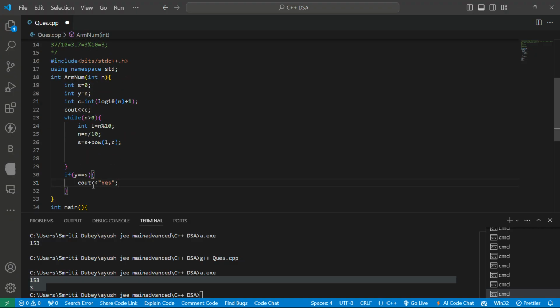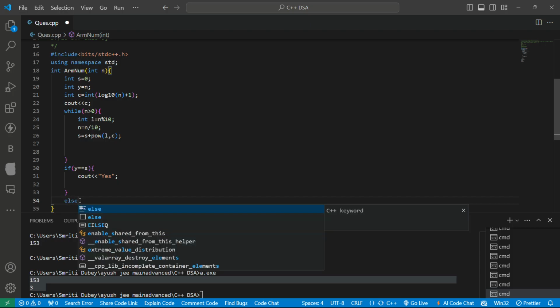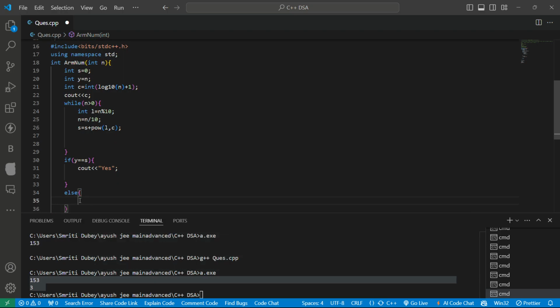In Java we will use system.out.println, in C++ cout, in Python print, in C printf, anything else, whatever you want to use, you can. Basically, our main aim is to learn the logic. If we have the logic, then we can do anything. In the else block we will simply print no. And that's all according to me.